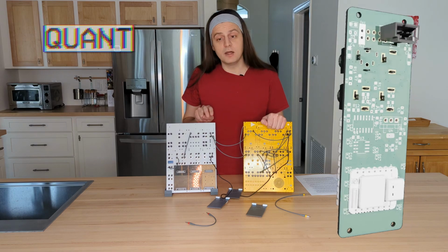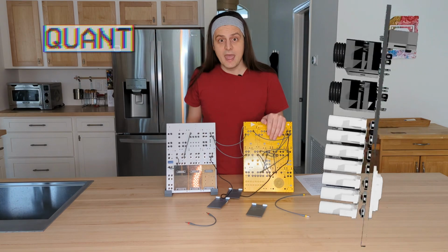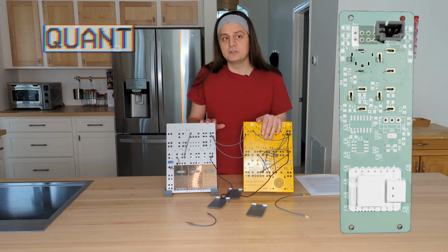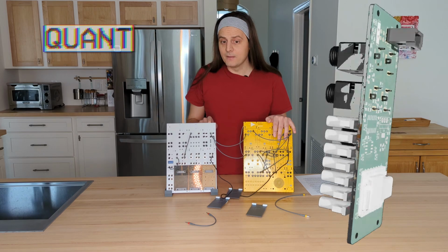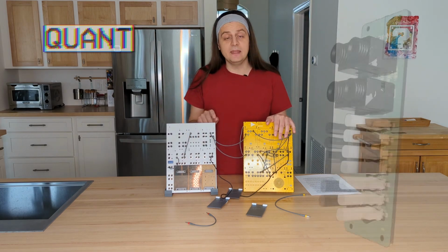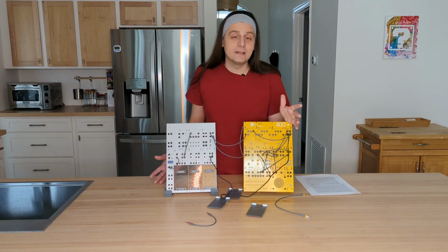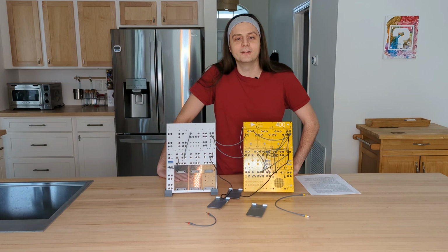If there's nothing plugged into the first input, it normalizes that to the second input. And the channels can be controlled independently. So if you have, say, the quantizer set to, I don't know, an F major scale on input A, it will output that into output A. And then you could set output and input B into, I don't know, an F major triad or something. So you can have two different instruments coming from the same quantizer. Or you will be able to once I actually finish writing the firmware for the microcontroller.